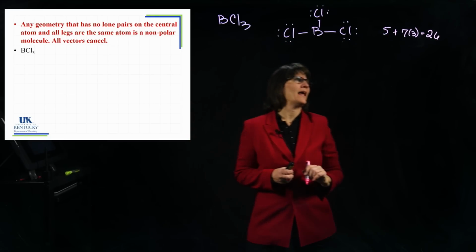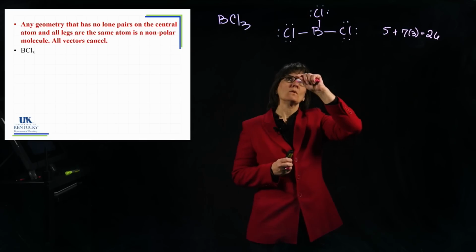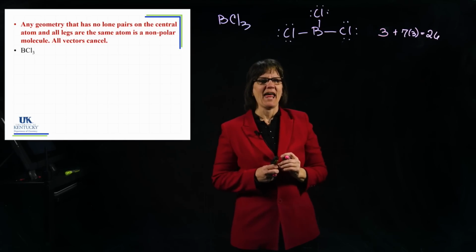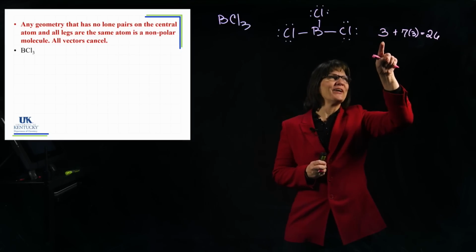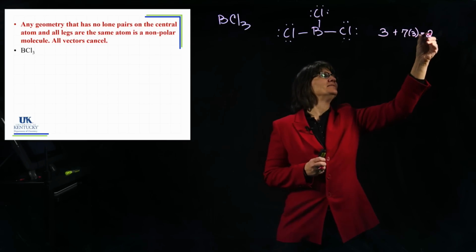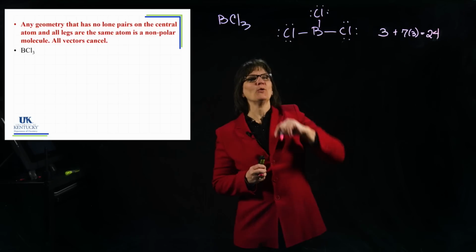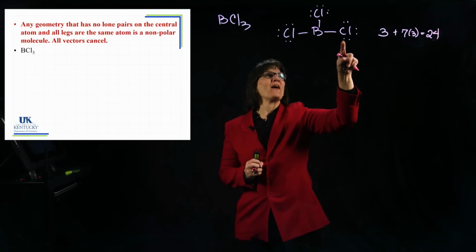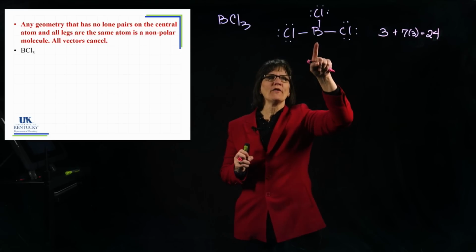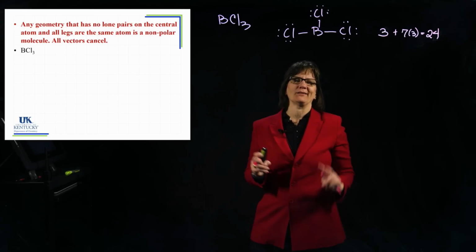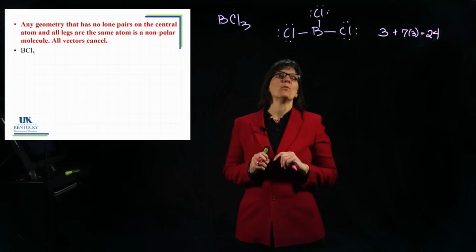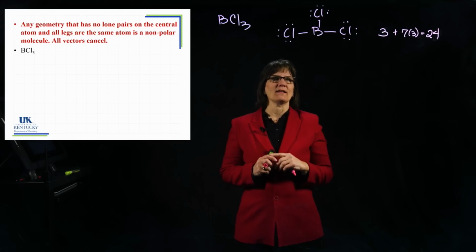That's not right. Can I not add 21? Oh, boron doesn't have 5. I'm sorry. Boron has 3, then 21, 24. I knew I did something wrong because I knew I was supposed to stop there. So we have BCl3, and we know that boron likes to be electron deficient like this. This is the way it occurs, with the boron having only 6 valence electrons.